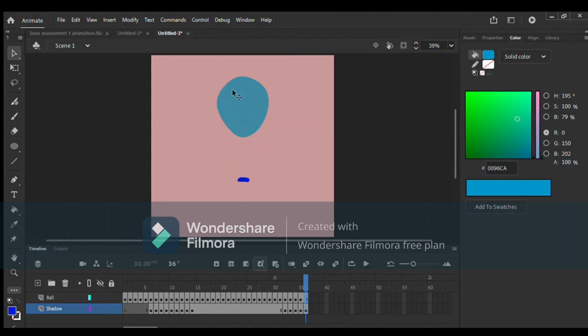So bringing that ball up nice and far, and we'll slowly just get rid of this shadow, small as it can go. Alright, and then I'll just delete the shadow in this frame, I think.